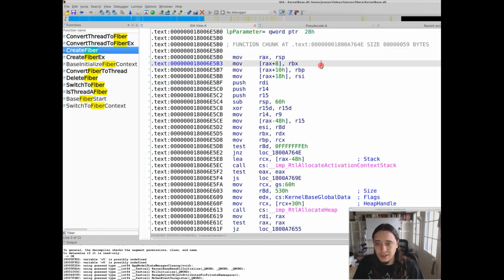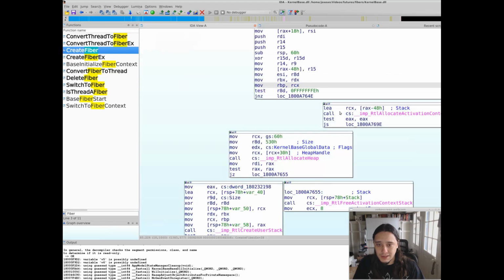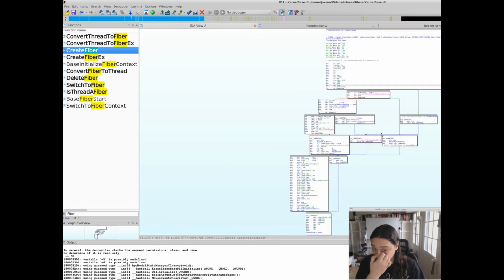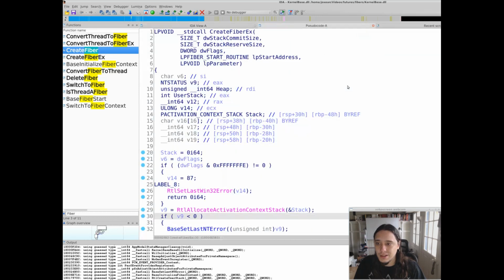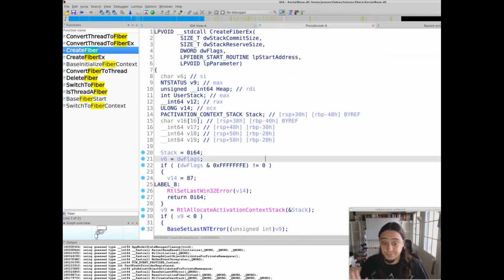It is not too complex, but complex enough that it's better to switch to the decompiler, which is much easier. So I will try to go step by step for this function, not very fast, saying every shortcut and everything that I'm using, so you can do it yourself later.